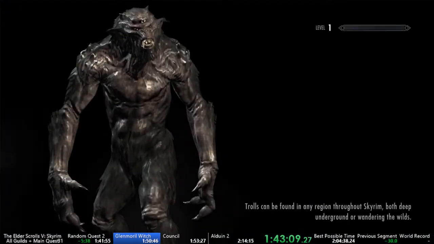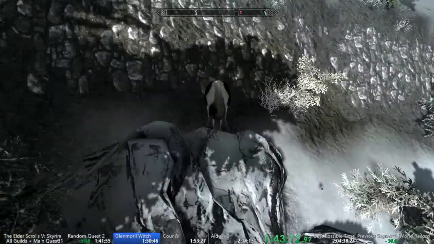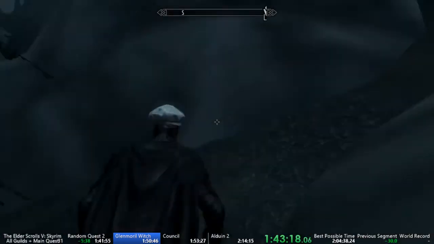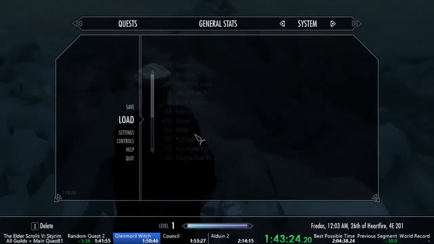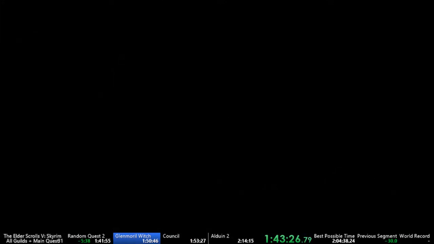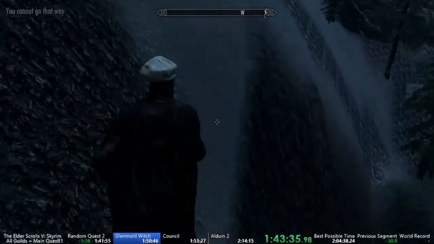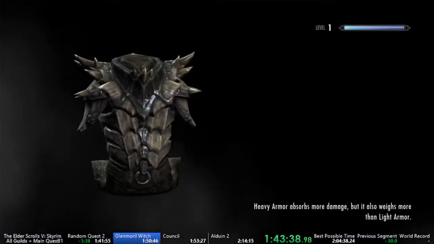Now, why Whiterun Stables instead of all the other places like Riverwood? I find this location to be the easiest for me. Riverwood works really well as well. Same with Falkreath and stuff. Oh shoot, that was super unlucky. I clipped through an object right there, so I got boosted super high up. I'm getting pretty unlucky with this tilt.